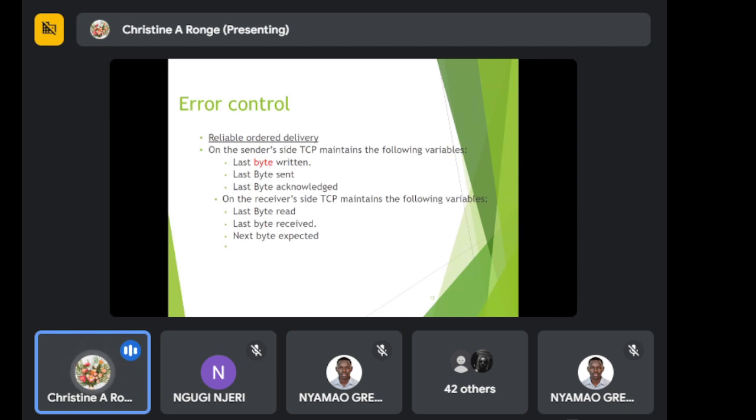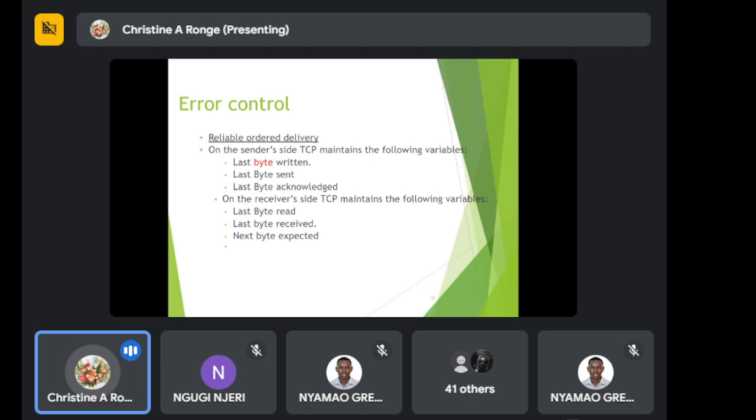Which was the last byte that the transport layer sent to the receiving side? Which was the last byte that the receiver acknowledged? And on the receiver side, it should know which was the last byte that the application read, what was the last byte it received, and what was the next byte it is expecting.